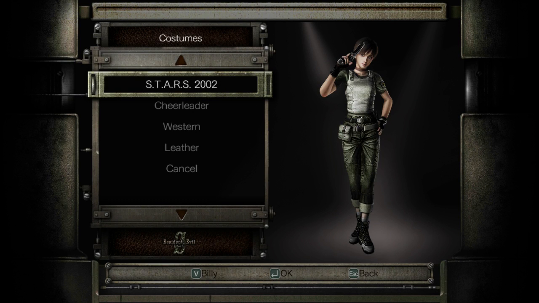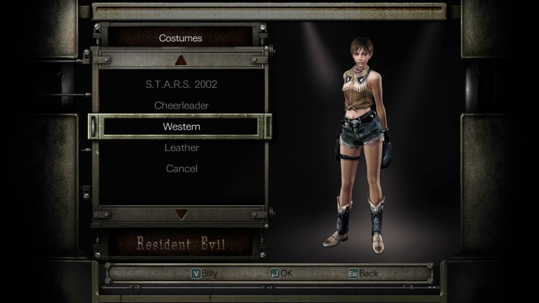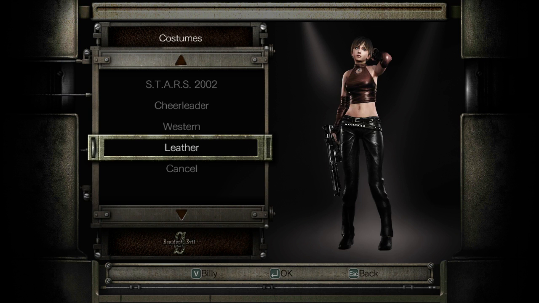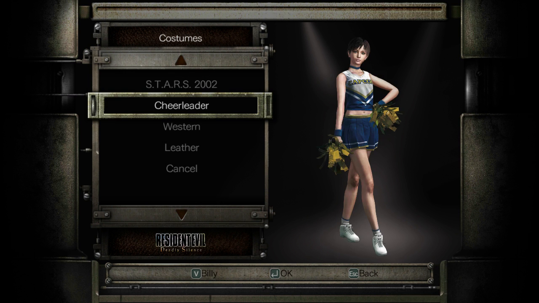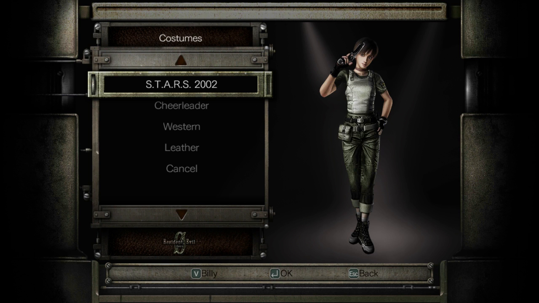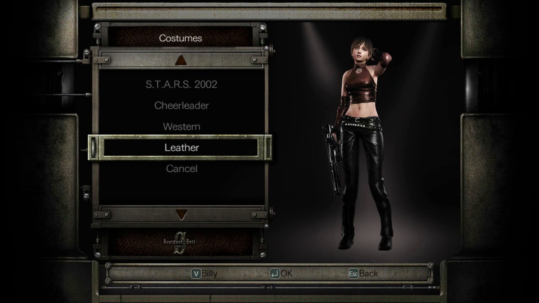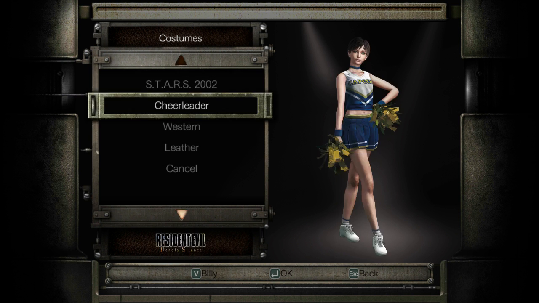But for the moment, you guys want Rebecca's main costume? Cheerleader costume? Western costume? Or leather costume to go forward with? Stars, cheerleader, Western, leather. And I'll wait to see which opinion goes. A vote for leather.